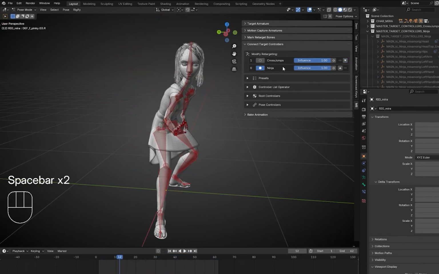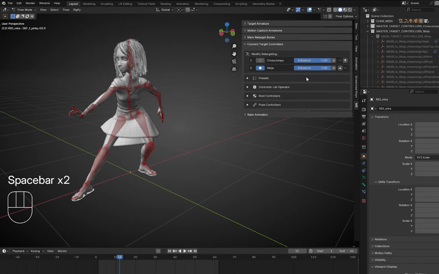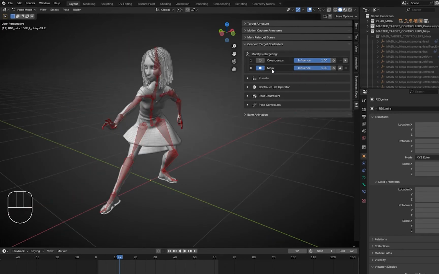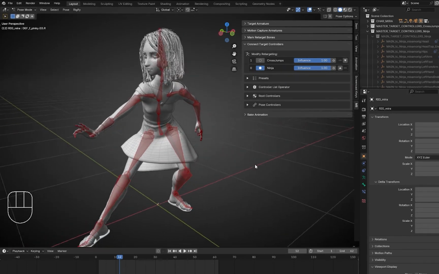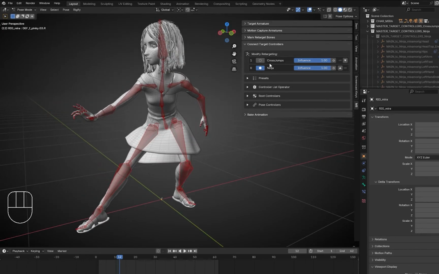The one that is below will be the one that will be visible, and all the underlying ones will be beneath them. So it's simply like the modifier stack or the constraint stack. Everything underlaying will be on top.